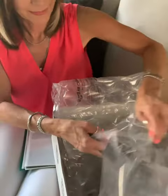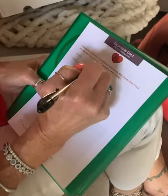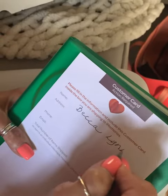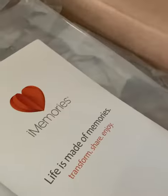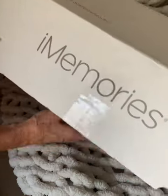What comes in the box are plastic bags to put your memories in. You fill out the card, and then you ship it. It's that easy. And then iMemories will send your photos back to you digitized. It's going to mean so much to my family that we can all share these memories now.